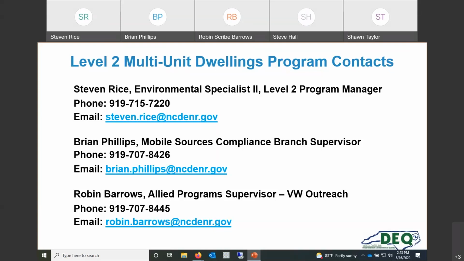But in general, it's a pass-fail. Is your application complete, and does it meet the RFP requirements? If you can answer yes to both of those questions and we have funding available, then more than likely, especially if you apply sooner rather than later, your project will receive an award.